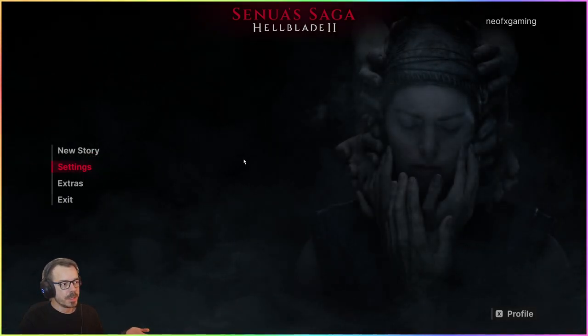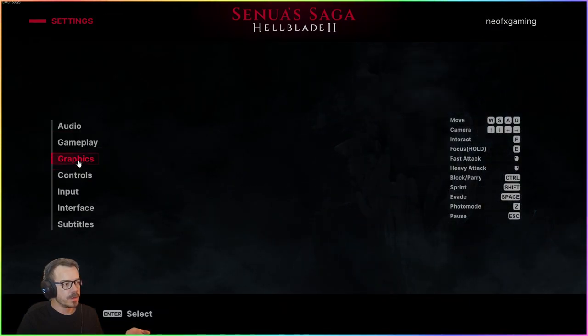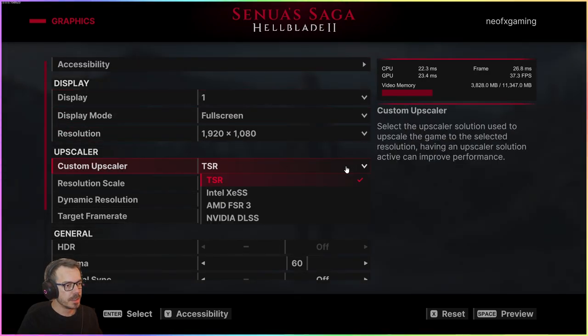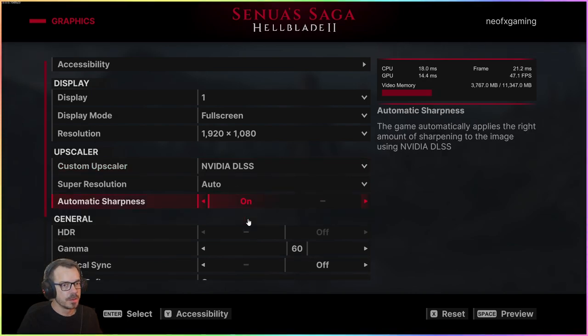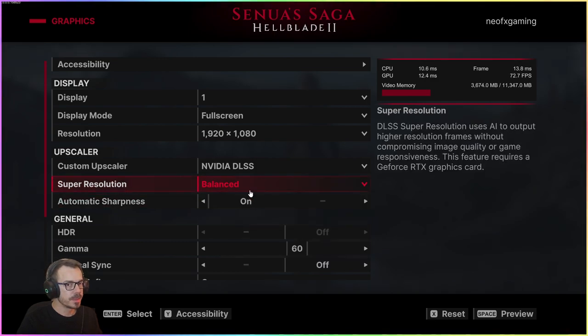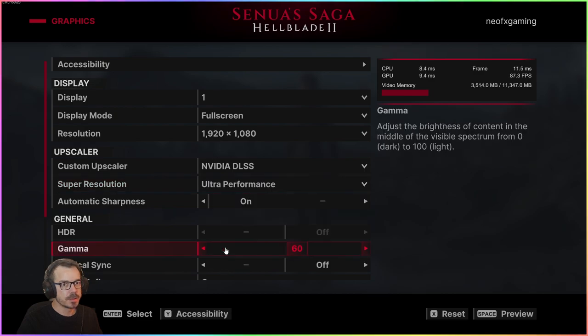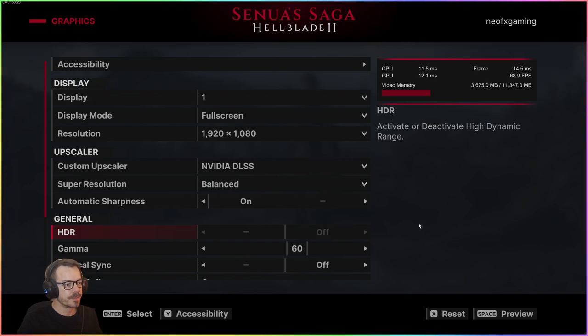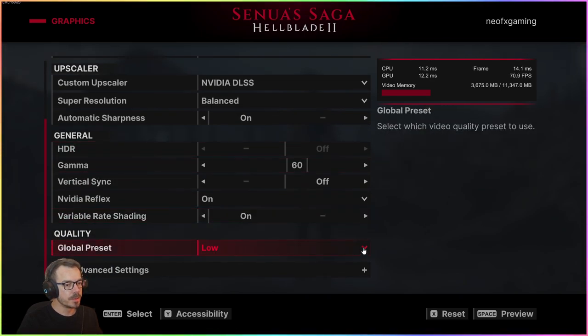Cool. So main menu, we're going to do new story. Before we do that though, let's go to graphics and see what it's set up like, because apparently people have had issues with it's just graphics intensive. DLSS. I love DLSS, so I would just stick to that. I'm getting about 60 FPS super resolution balanced. Gives me almost 70. Let's see, ultra performance, that's 80, almost 90. So that's cool. And these are global preset.